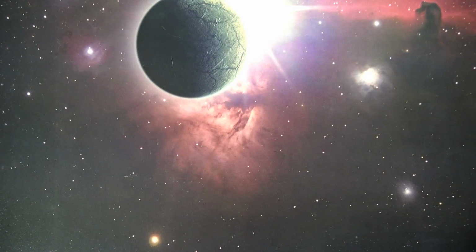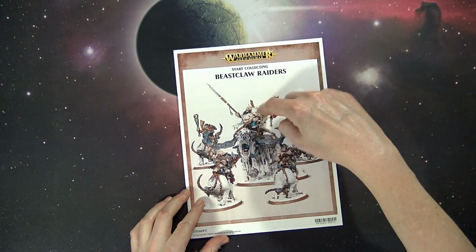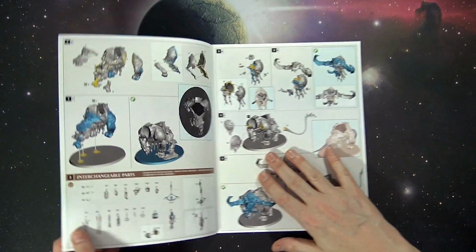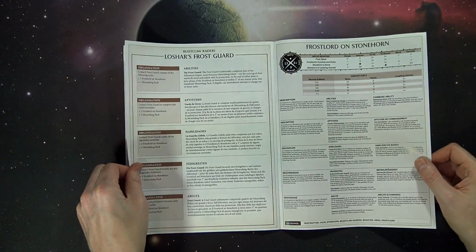I would recommend, they are not really as interchangeable as I would like them, so you can't really do it with the magnets, but what I do recommend is perhaps using magnets just to attach the top howdahs on, so that way your storage options aren't as limited as mine became when I glued all this stuff on, because that is a high profile to consider once you get these guys assembled. So all your instructions and everything in here, we're not really going to go over that. Let's show you the new rules that come in here.